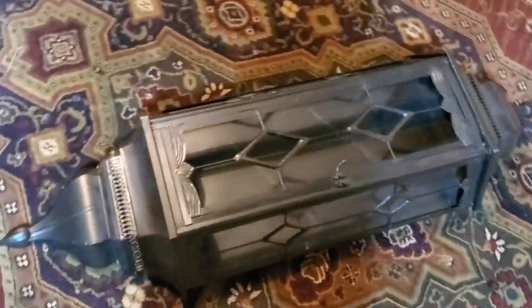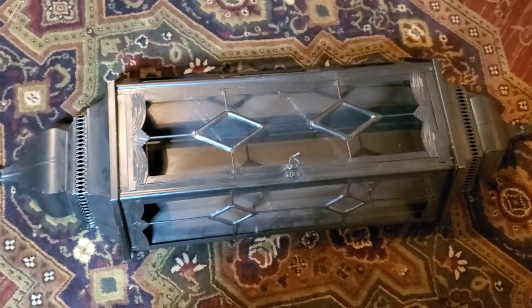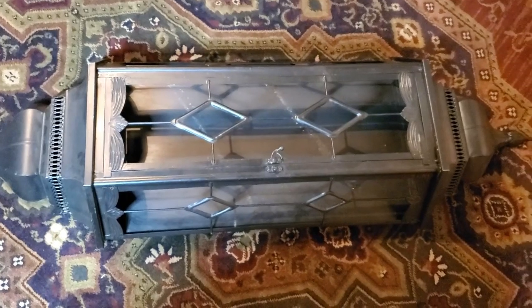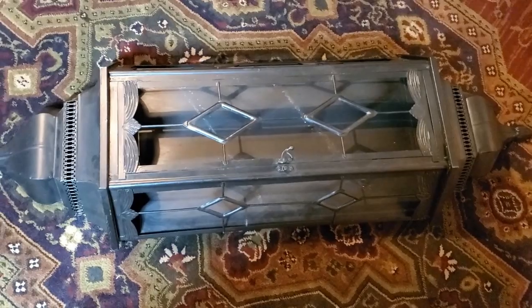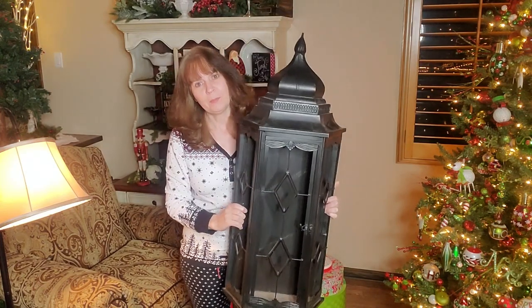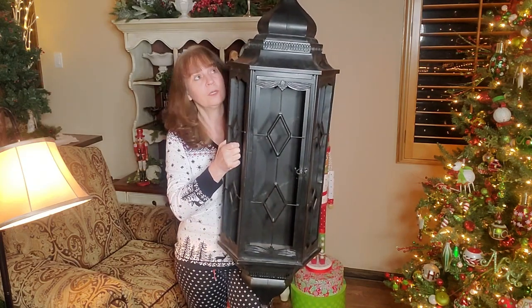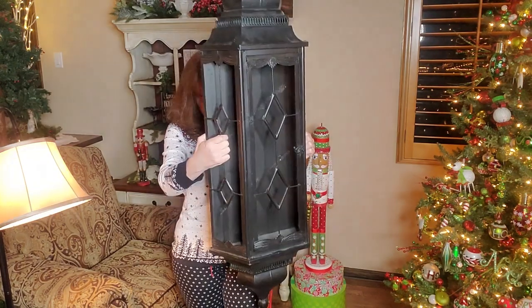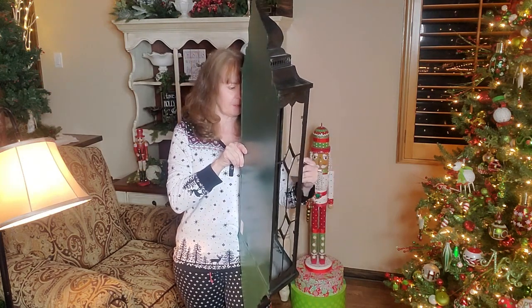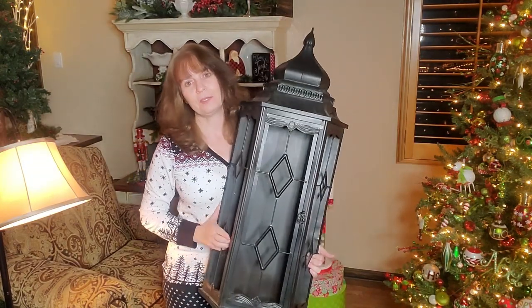Now this is my best best deal to me. Check out this — I think it's at least three feet. It hangs on the wall and to me it looks like a lantern that would hang on the wall. Look how huge this is — it is so tall! I'm thinking about painting it white and maybe doing a crackle finish or an antique-y finish, not sure yet. I'll probably just put the crackle finish up on these parts up here. I've never seen one like this. Let me show you the deal I got — $14.99. But guess what, I got it even better — half off! $7.49 for this!